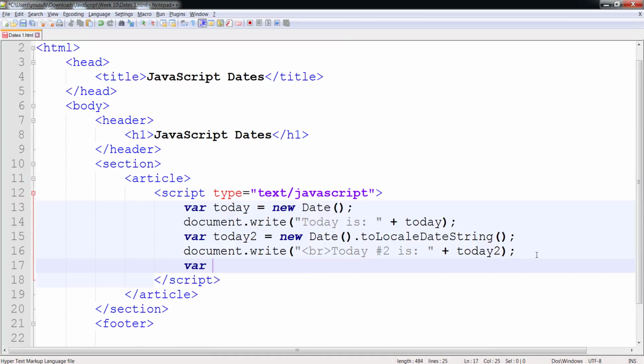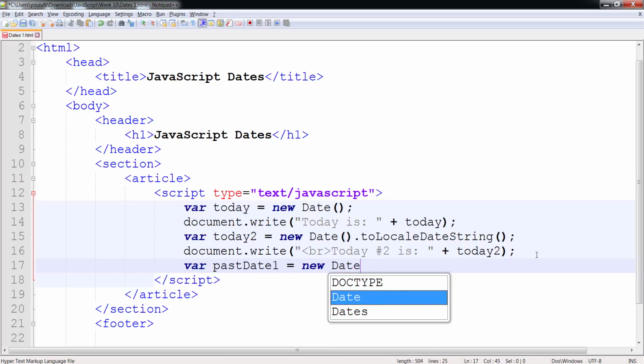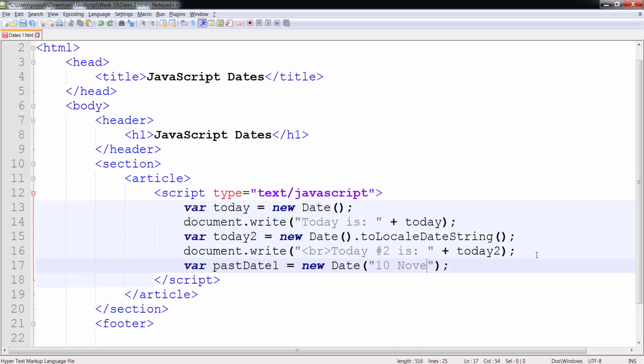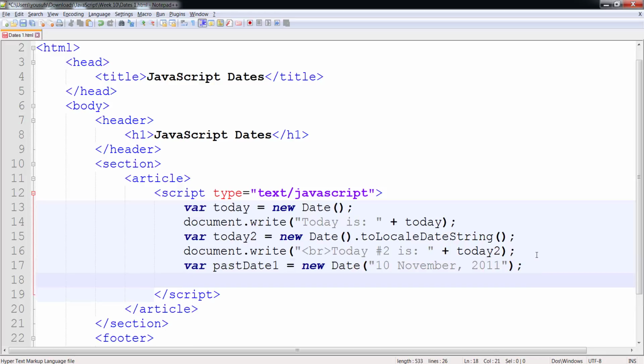Let's look at another date class variation. I should say pastDate1 equals new Date. And now we're going to use an overloaded date constructor. So we'll say I want to extract a date from 10 November 2011.